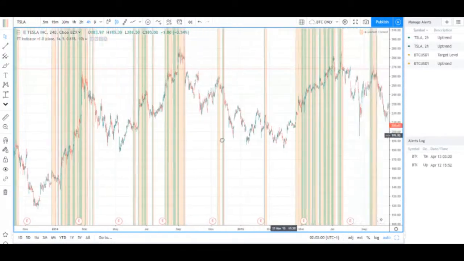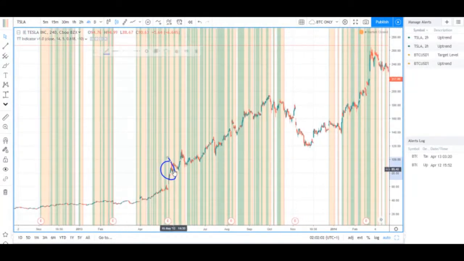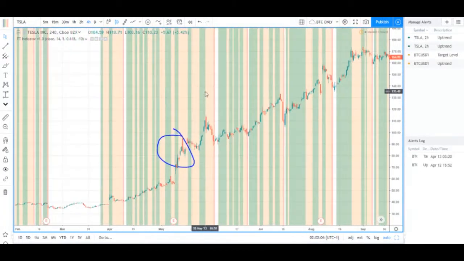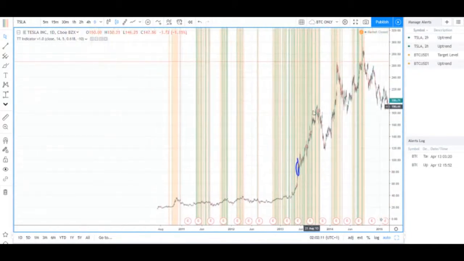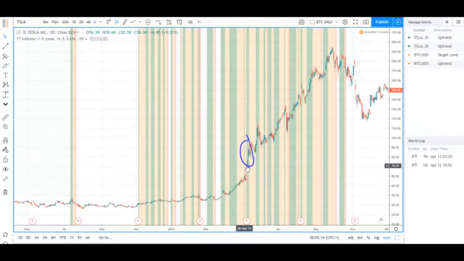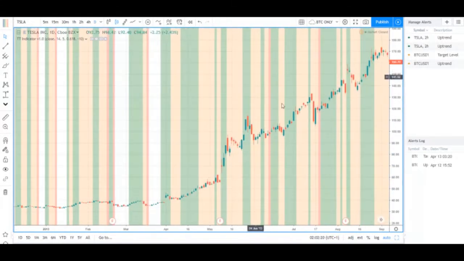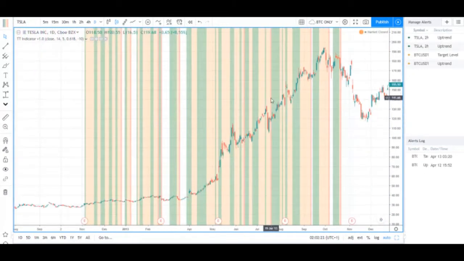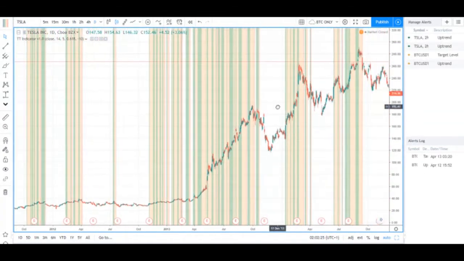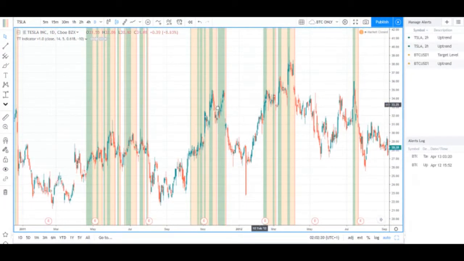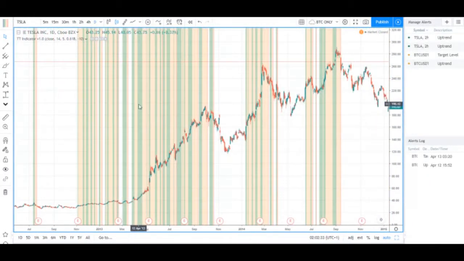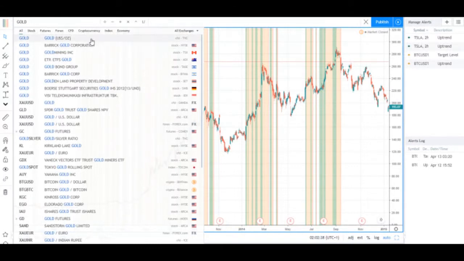Again, a few false starts, but we do get some nice uptrends on the 4 hour. Very nice area here. That may be where I got in on a higher time frame, possibly. Let's have a look. This was some time ago. No, this would be 2013. This indicator didn't exist then. This may have been another test I was running on the indicator. Anyway. Tesla, this is the daily now. Looking good. Few false starts that were profitable anyway.